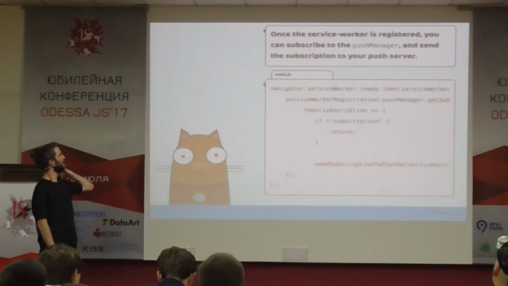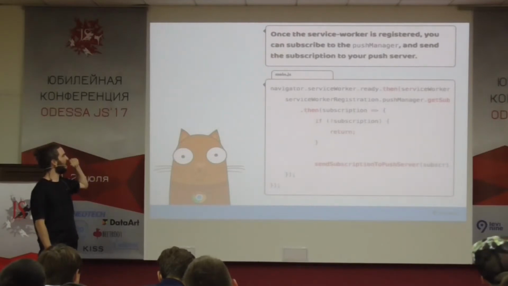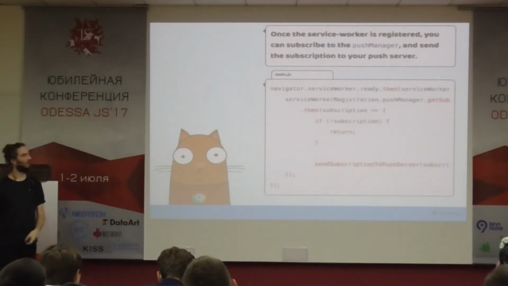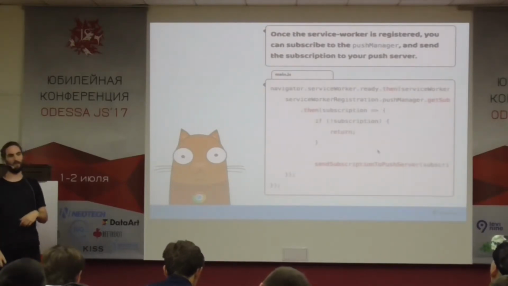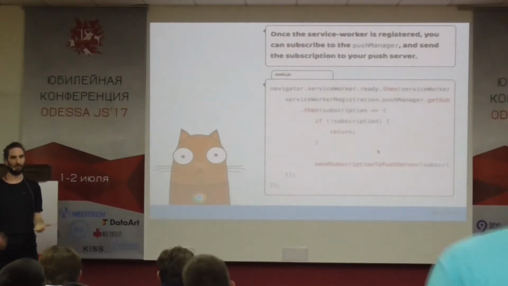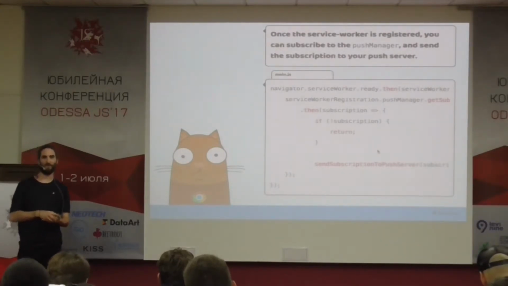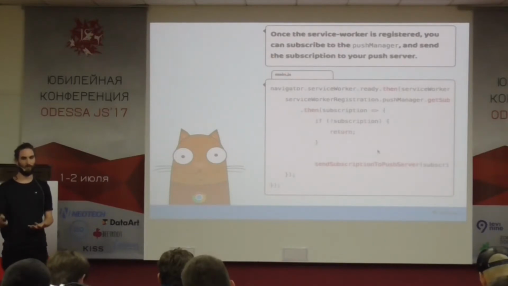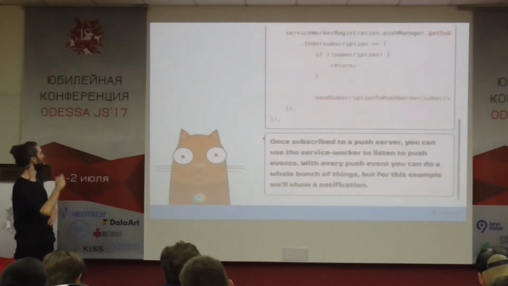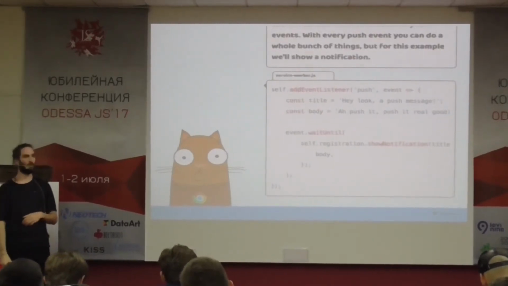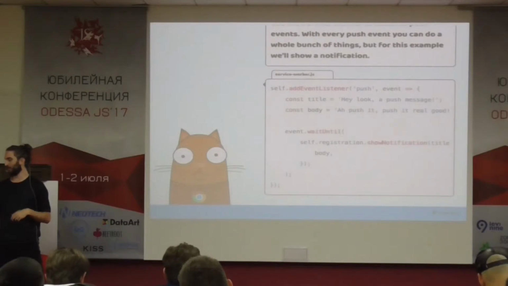So once your service worker is ready, you wait for it, and when the promise resolves, you get a subscription from your push manager. It says get subscription here in the back. Then when you get a subscription, you can send that subscription to your push server so it knows this subscription belongs to this user. So whenever I need to do something for this user, I have to send this subscription with the push message so it can show up for this user. This is all in your main JavaScript, and then in your service worker, you just listen for a push event. When your push event comes in, you can show a notification.